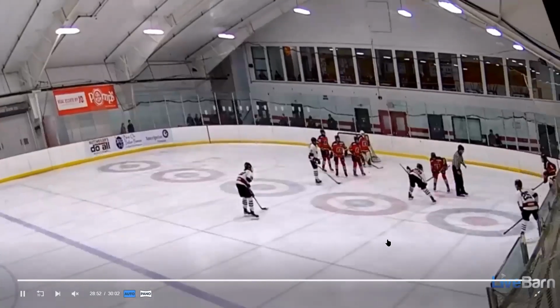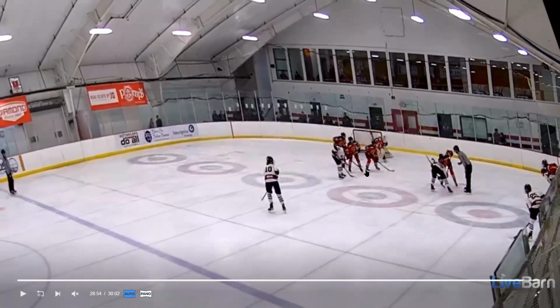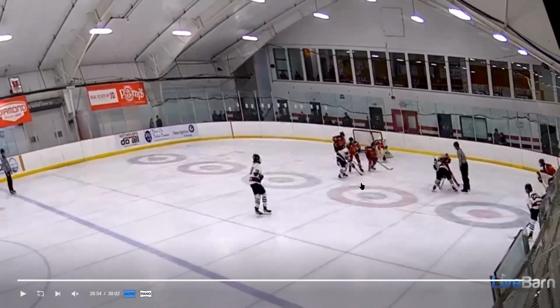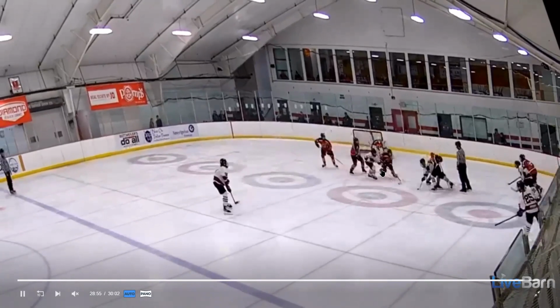Sorry, this is maybe glitchy again, but we'll let this play. So right here, we're in good position, ready to go. Bell's kind of back a little bit. No reason to be back there. Get up, get aggressive so you can go. But now, Addie, get your stick in front of this girl because right away, she is busting off the face-off to tie up Maisie.